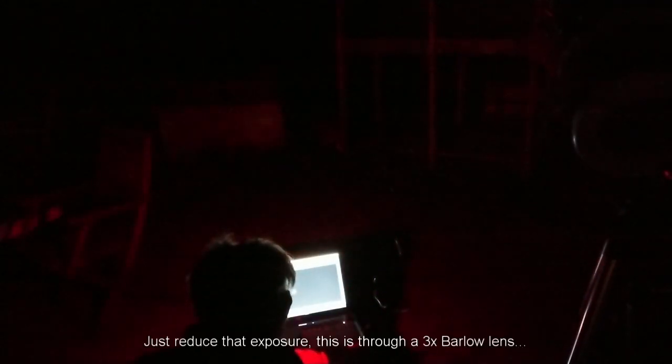Let's focus it on. There we go, so we've got Venus there. Let's reduce that exposure. So this is through a 3 times barlow lens. Okay, the next one is to go to a 5 times barlow lens. So I'm going to go and get one of those, and let's see what a 5 times barlow can do.